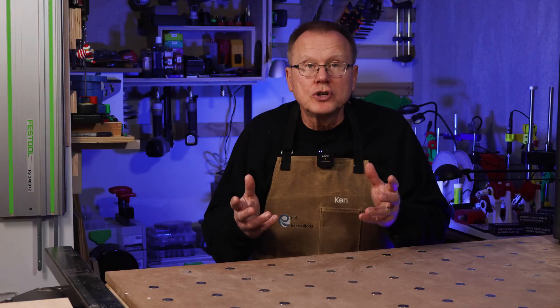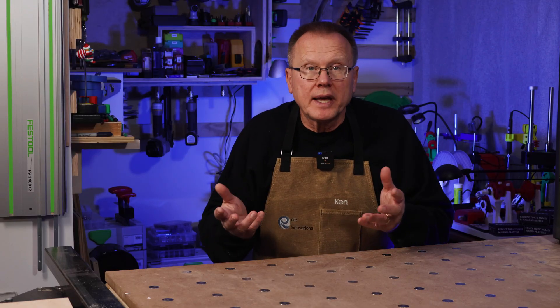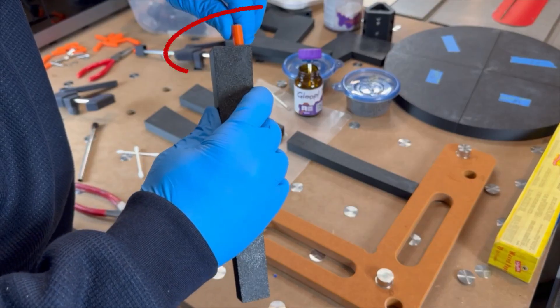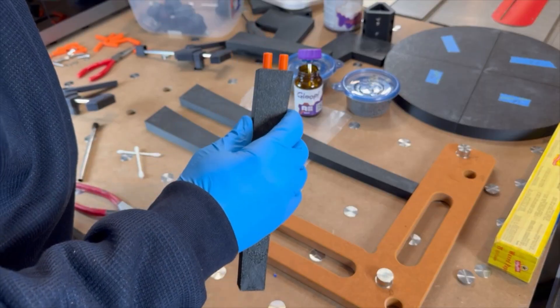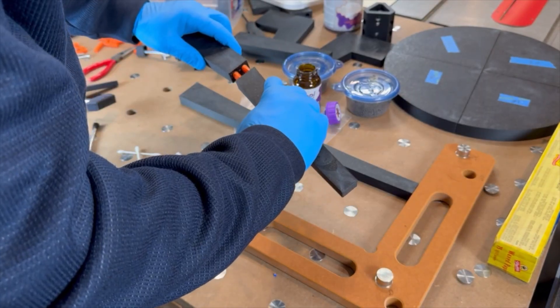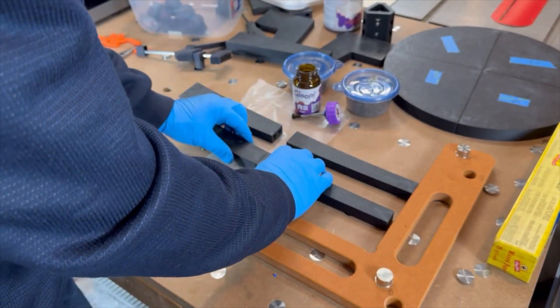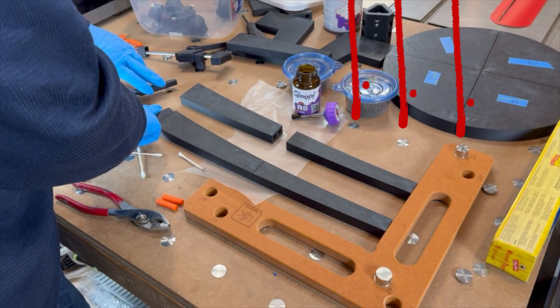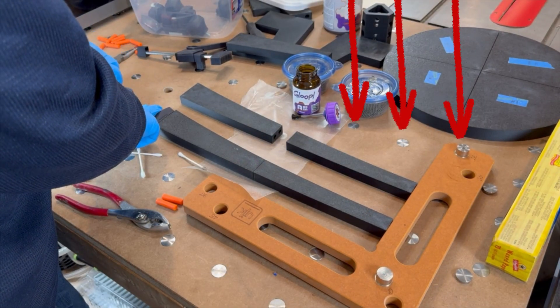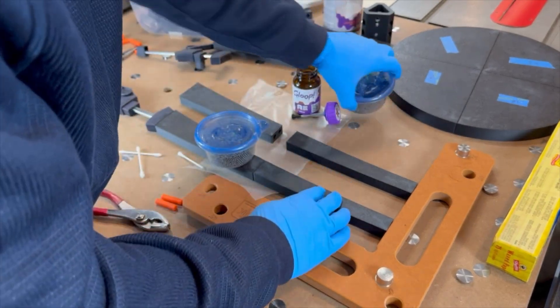So now that all the 3D printed parts are done printing and the walnut veneer has been laser cut, it's time for assembly. First, I needed to assemble the three pieces of each leg to form one full leg and repeat this for the other two legs. I used the ABS 3D printed alignment dowels and 3D Gloop adhesive, especially designed for ABS. I assembled each leg using a clever clamping design where a series of 20 millimeter diameter holes are drilled 96 millimeters apart to form a grid, which is common in European bench systems.